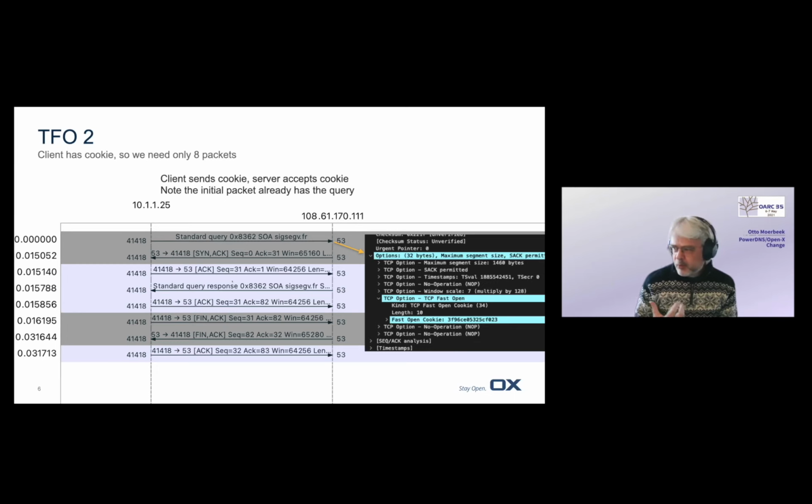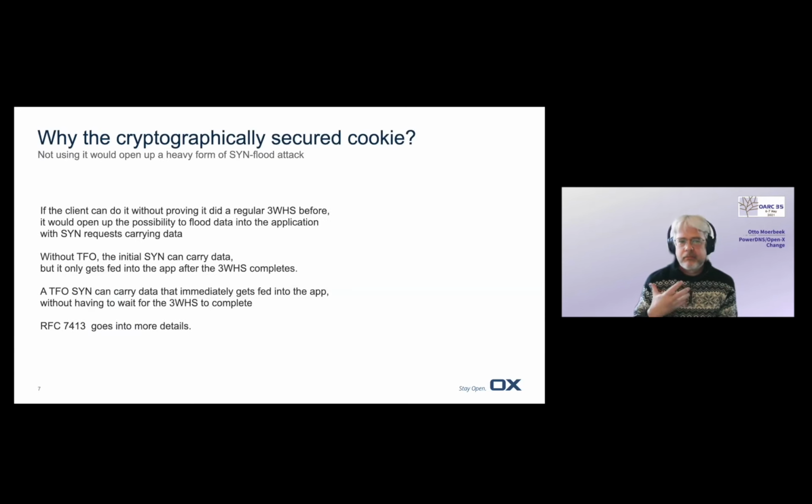Now, why is that cookie important to be cryptographically secured? I'm going to briefly mention that. It is important because otherwise there would be a possibility for a SYN flood attack, a new type of SYN flood attack. The RFC goes into more detail, but effectively what you want to know is that the client did a proper 3-way handshake before.